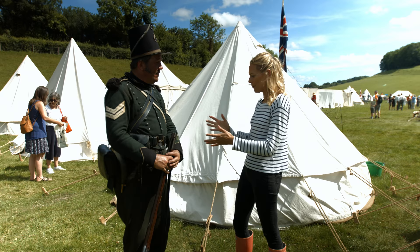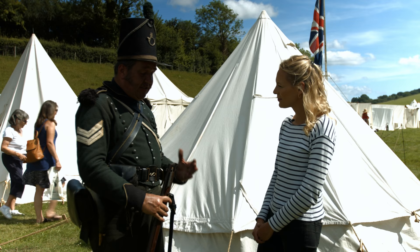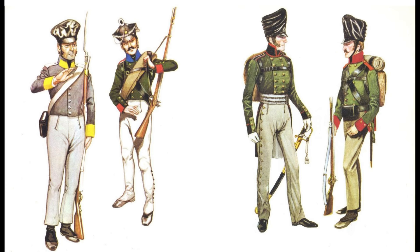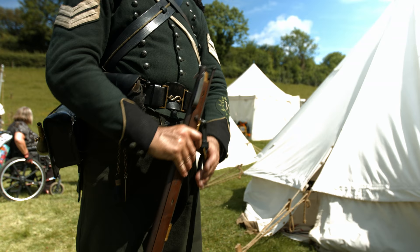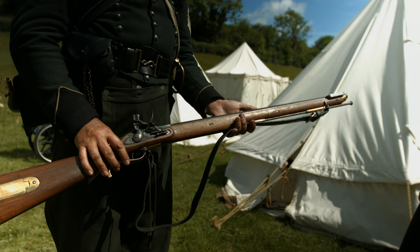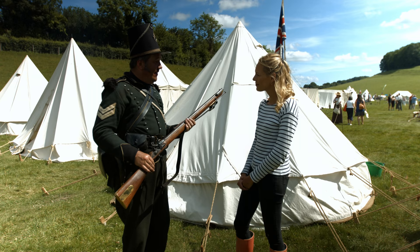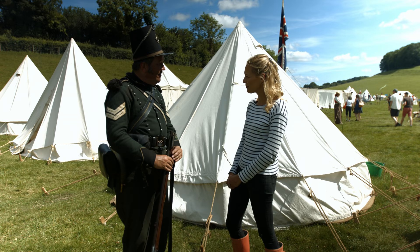Can you tell us a bit about your uniform and what purposes it served? Well, obviously you can see the main difference between the usual British Army in their scarlets — we're in green. It's something that the light troops armed with rifles adopted, taken from the German Jaeger battalions loyal to King George. And that is one of our other key differences — we carry the rifle rather than the Brown Bess, which was a smooth ball weapon. So this was far more accurate; it took longer to load, but because of our skirmishing capabilities, much more effective and accurate over a much longer range.